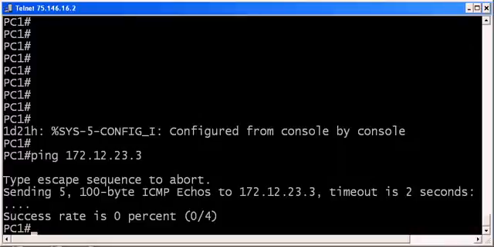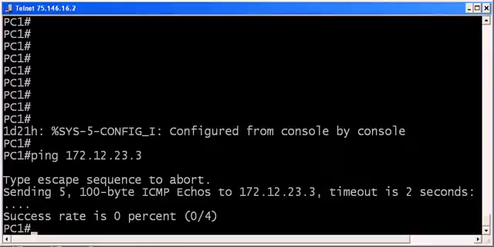If you want to terminate a ping or a trace route on a Cisco router, just do Control-Shift-6 twice in a row. You'll notice it says type escape sequence to abort, but nobody tells you what it is. So that's what it is, and it's good if you're sending an extended ping. It's not too bad to wait for 5 ping packets to time out, which is our default. But if you're sending an extended ping, you could be there for quite a while if you don't know how to terminate it.